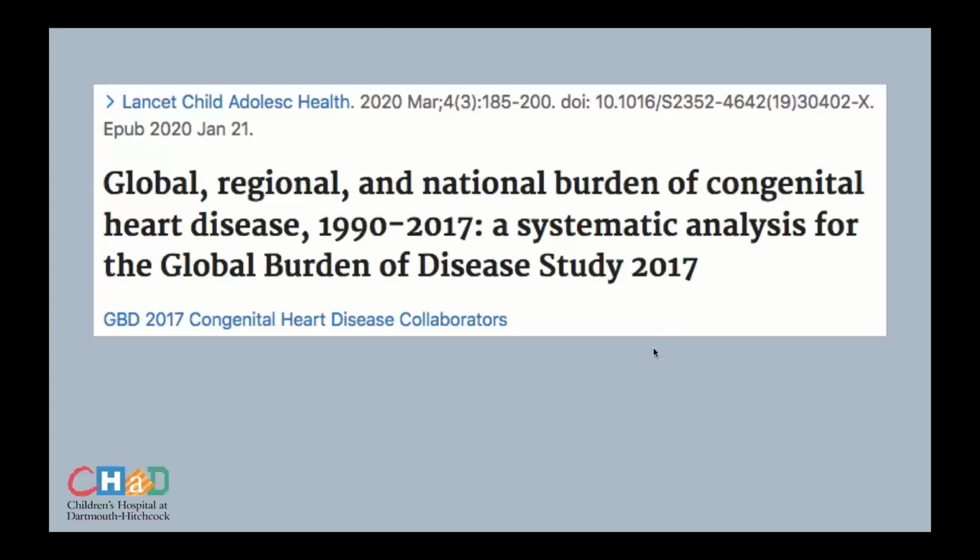This was the paper I've mentioned, so this was really how I got involved in a lot of this, starting way back in about 2015. In my training, I was one of the writers for this paper. With a lot of collaborators, we wrote the first congenital heart disease GBD paper with all the data that they had on congenital heart disease, because that hadn't been put out there yet. As you probably all know, it takes a long time with some of these big collaborative papers to get out, so it really didn't get published until this past year in 2020. But this included data from the 2017 iteration of GBD data.